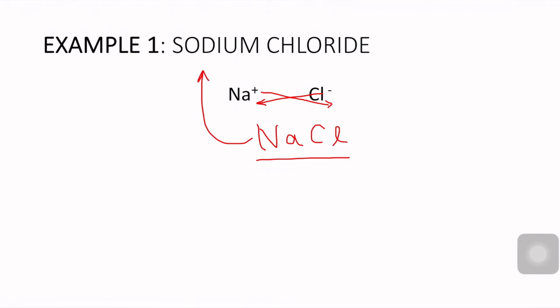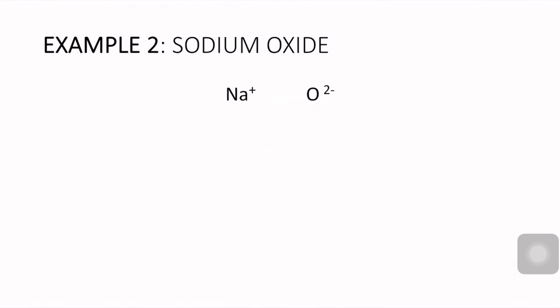Next, what if you have a 2- charge on the anion, for example your sodium oxide? This is very easy. All you got to do is just bring down the 2. The charge will be gone because they will all cancel out. So just bring down the number. You will then form an Na small 2 and an O. So this one is your sodium oxide. So far so good? Should be.